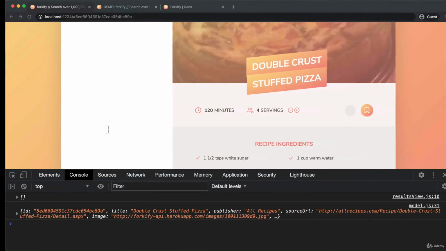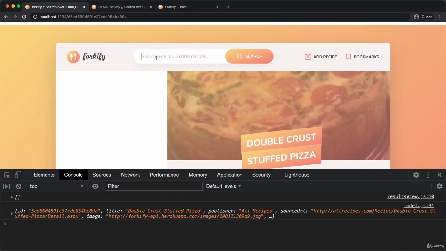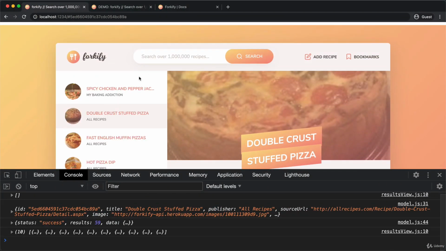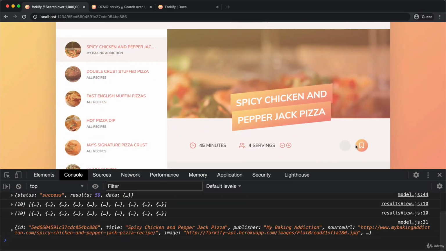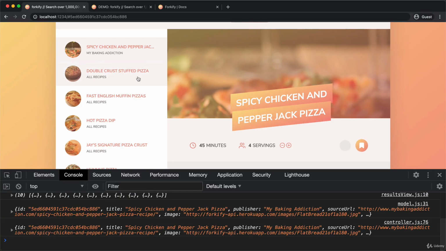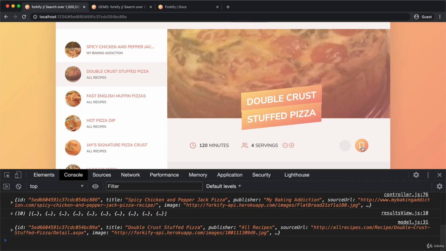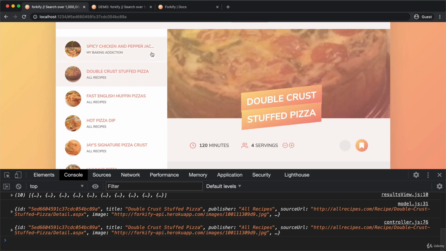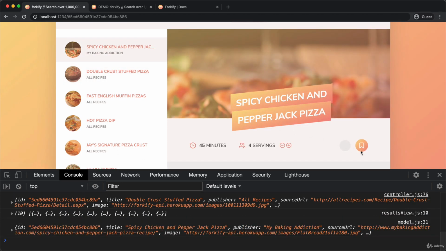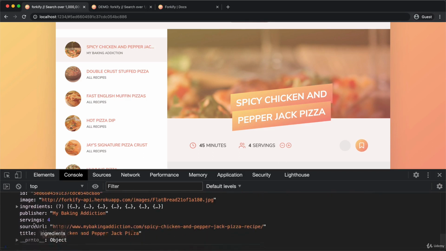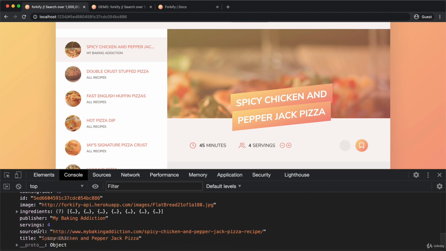Great. So here let's now search for something. So let's mark this one here as a bookmark, then this one here. But now as we come back here, let's see what happens. And you see that the bookmark is actually gone, right? So now here you no longer see bookmarked set to true.